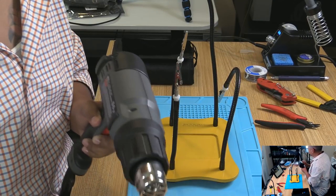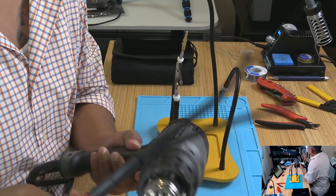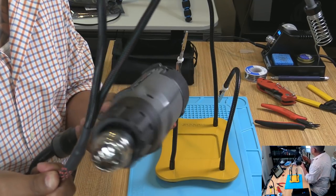I just realized the heat gun is right by the mic. Maybe not the smartest thing.